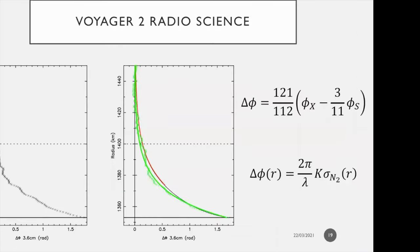Now I'll talk about the Voyager 2 radio science experiment conducted during its flyby. The occultation object was the spacecraft itself — it sent a radio signal back to Earth as it passed behind Triton. The result was a surface pressure of 14 microbars and a temperature of around 40 Kelvin. Even though it becomes very noisy above about 40 kilometers altitude, we can still extract useful information from the experiment.